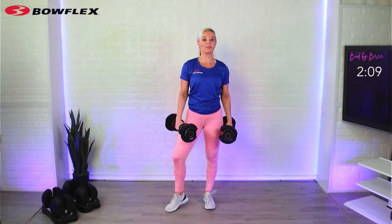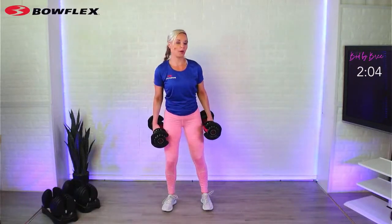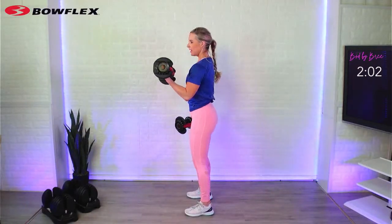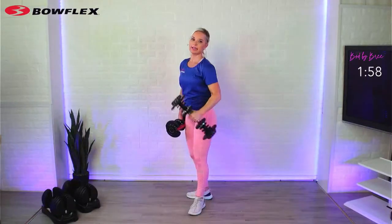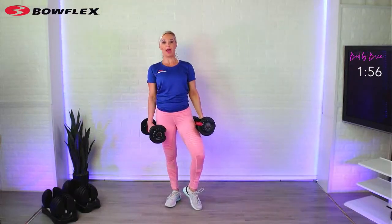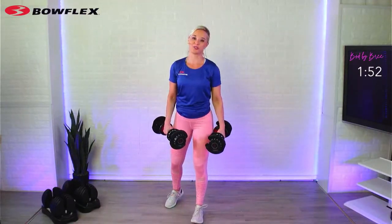Okay, form breakdown number 1. I'm going to show you what I see that would be something you don't want to do. So I'll show you from the side. This, where you're swinging, guess what? Your biceps are kicking back with their feet up. They're on the beach in Hawaii because they're not doing all the work. Your shoulders are like, I got you.